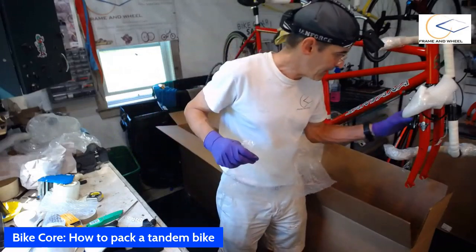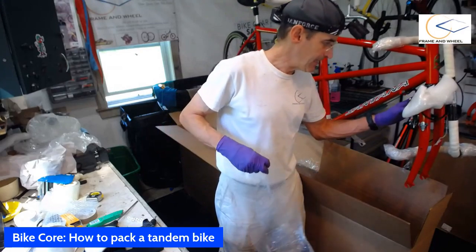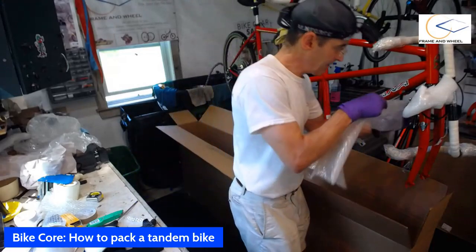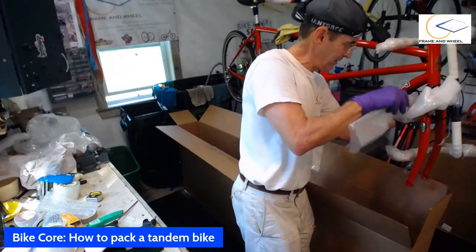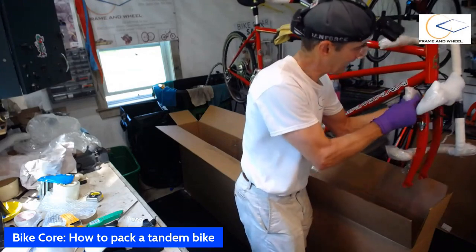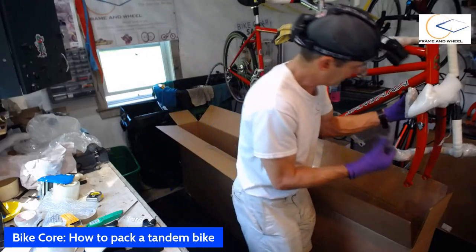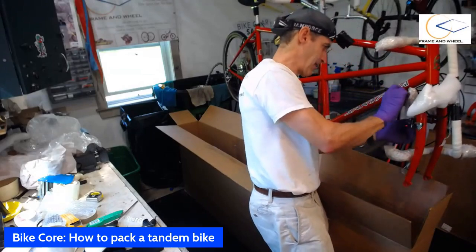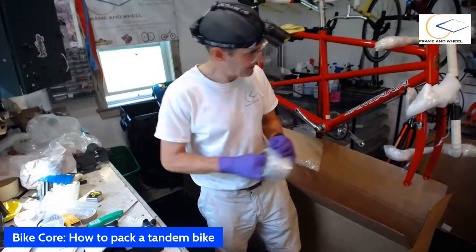Now, this bike has got cantilever brakes on it, so there's a chance that the metal will swing around and hit the down tube and scratch it. If you had a disc brake, you wouldn't have that problem, but this is the way these are set up. So we're going to mummify that section so that it doesn't scratch the down tube. King Tut would be jealous. That's what I always say to myself when I do this. King Tut would be jealous, but your customer is going to be pretty relieved. I always do that. Let's see, how can I take that into place? Okay. And I'll do some.